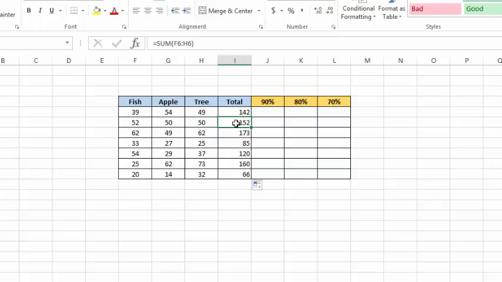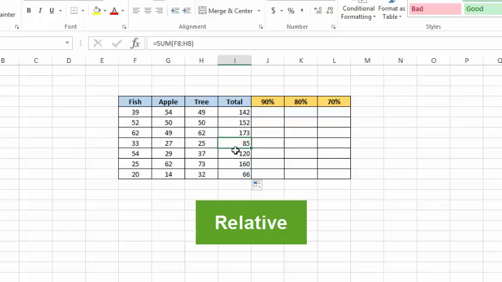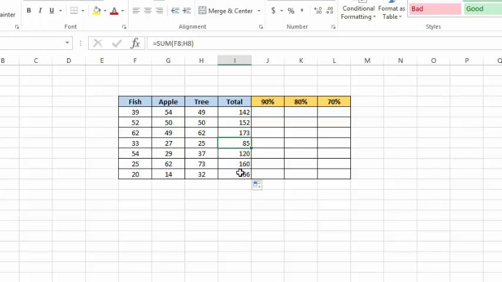And as you notice, each formula subsequently has adjusted to F6:H6, F7:H7, etc. And those are called relative cell references. The F8 and H8 in this case are relative cell references because they are relative to the cells that they are adding.